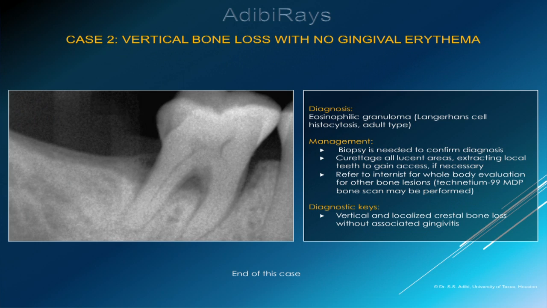This is eosinophilic granuloma, also known as Langerhans cell histiocytosis. Biopsy is necessary to confirm the diagnosis. Excision should be wide enough to include all involved areas. Patients should be referred to an internal medicine physician for whole body evaluation for the possibility of similar lesions using a technetium-99 bone scan.